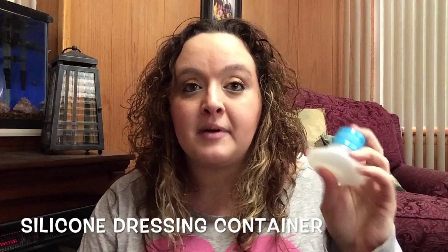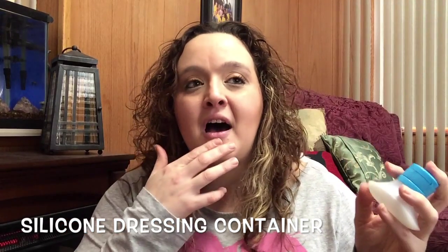Okay, next food type item. The next three items I have aren't actual food. They're more like food accessories, but I'm going to go with it. This crazy little thing. My husband and I went shopping at a TJ Maxx at the end of January. He doesn't always go with me, but he was looking for some of these shortbread cookies that are kind of hard to find, and the TJ Maxx near me has been carrying them lately. So he wanted a refill because my husband is like the cookie and ice cream monster, but that's another story.